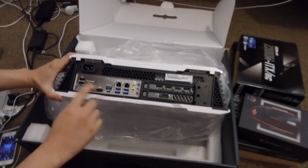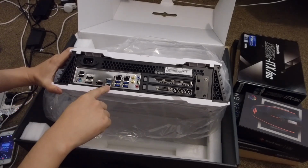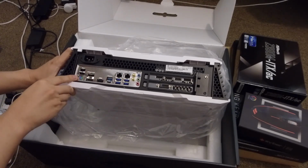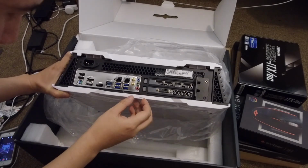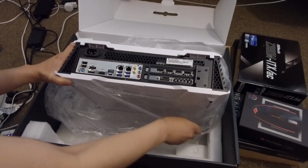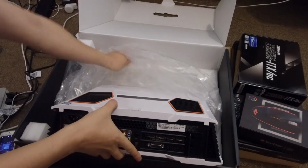And then here you got 2 USB 2 I guess, USB 3.1 here, plus a Thunderbolt, 4 USB 3s, 2 Ethernet ports, 1 display port, 2 HDMI ports, a PS2 port if you have one of those mice or keyboards, the antennas, and then it has all the audio inputs and outputs here, microphone, looks like SPDIF, and headphone jack, or line out. So yeah, that's a pretty good array of ports right here. There's 4 USB 3, 1 USB 3.1, Thunderbolt, 2 USB 2. A lot of USB ports.